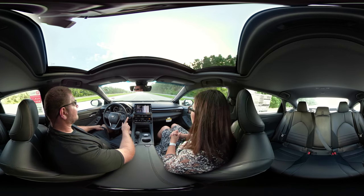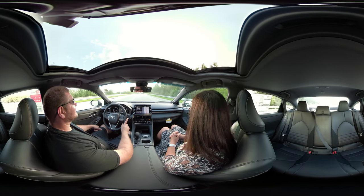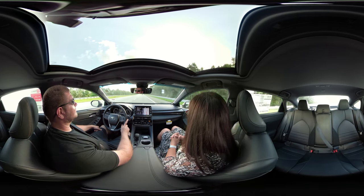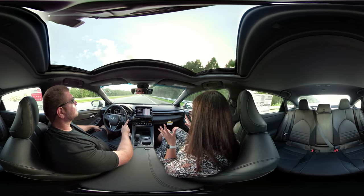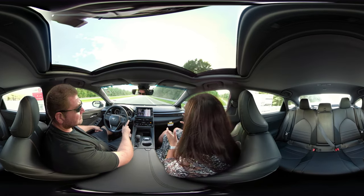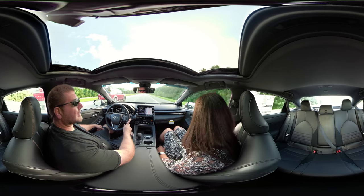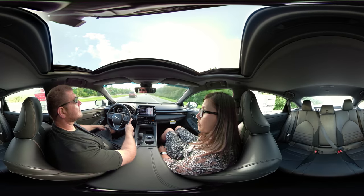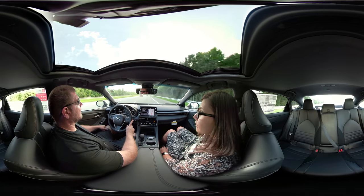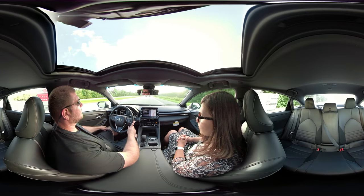I just want to floor it all the time because of that exhaust — I love hearing it. I'm noticing the visibility feels greater in this Avalon compared to previous body styles. Not that they were really lacking, but the way this pillar is positioned and the size of the rear glass — it also has blind spot monitoring and cross-traffic alert.